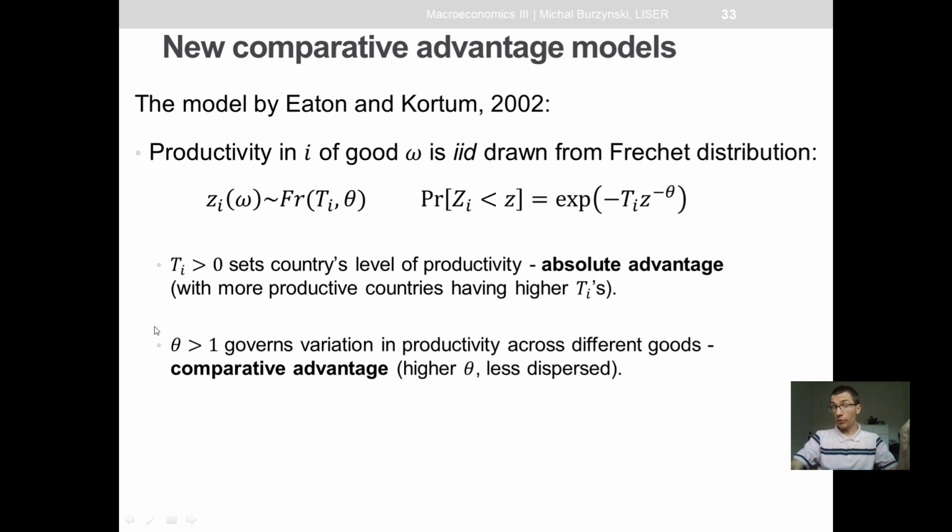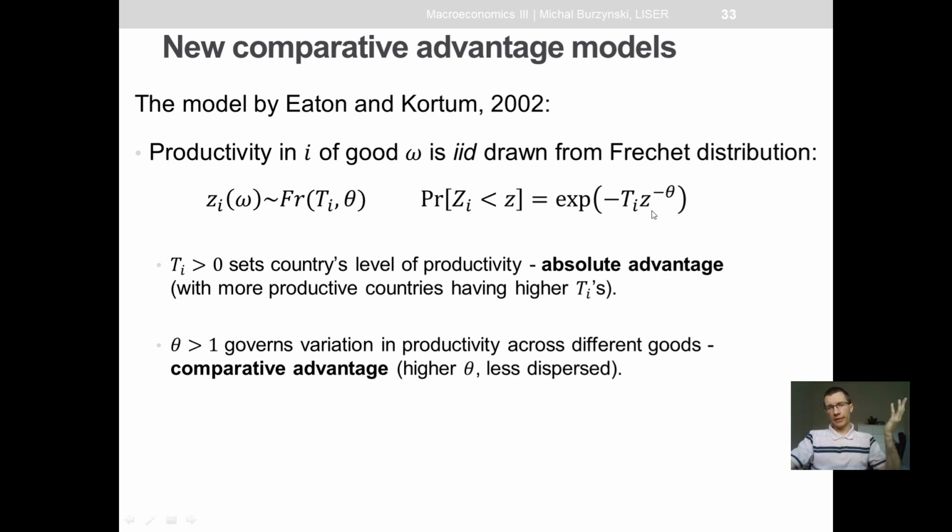And you have your absolute versus comparative advantage model. What matters for international trade is exactly this comparative advantage. And we go back to what David Ricardo talked about in the 19th century. This is a very neat and elegant and beautiful way of describing the idea of David Ricardo in a very elegant mathematical way and tractable way. Mathematically tractable, that you can solve for the equilibrium easily, you can calibrate this model easily, you can simulate different counterfactual scenarios, you can run regressions, okay?